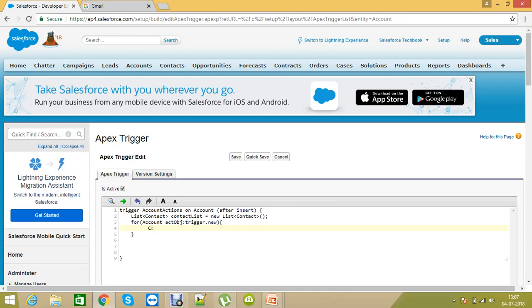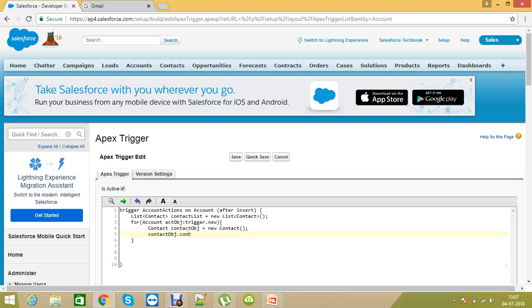And now I'm creating contact records. For giving you a simple example, I am taking this example.